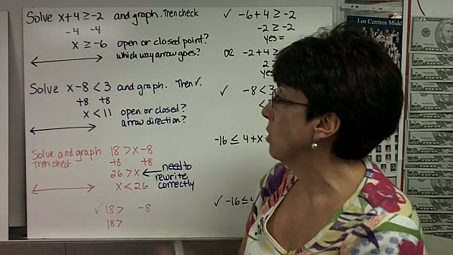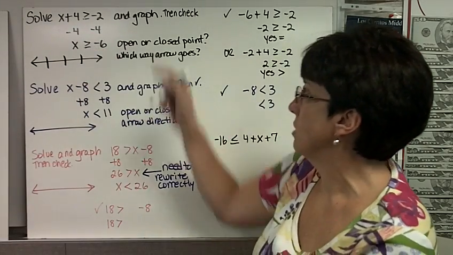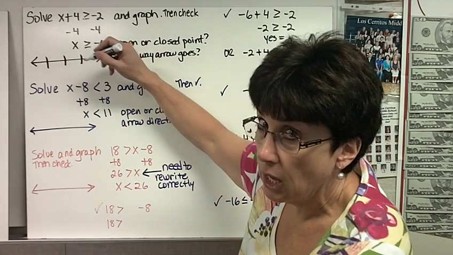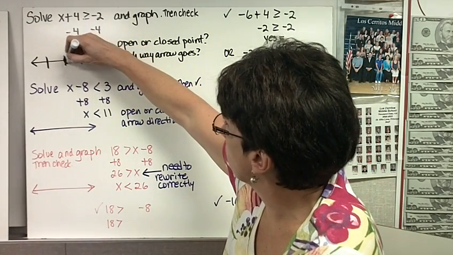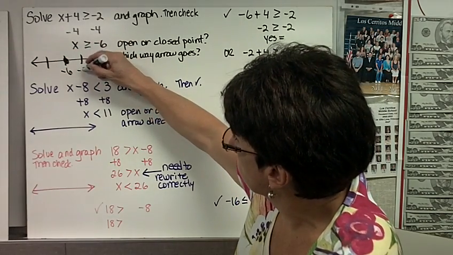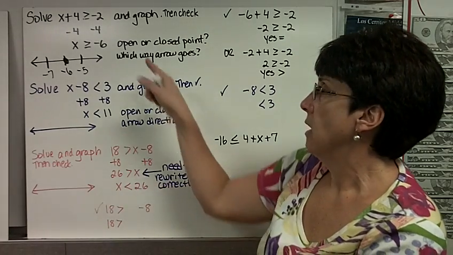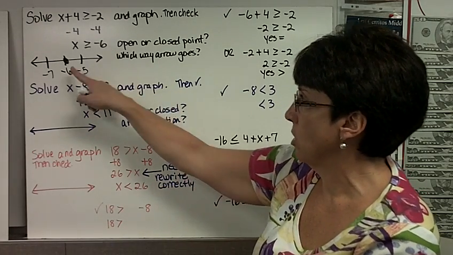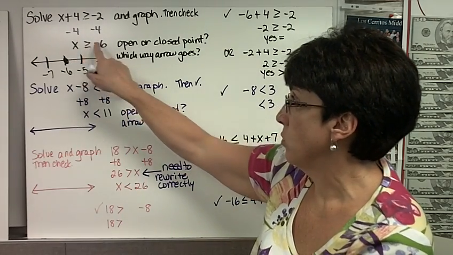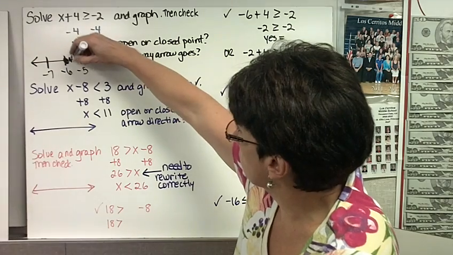Now we need to draw our lines. And then the first thing you think, is this going to be an open or closed point? Hopefully you said closed point. Let's put our numbers on. Forgot to write that down, Mrs. Bowden. They're negative, so they go the opposite way. So it's going to be a closed point, and which way does our line go? Well, x is on the left, so we can use our inequality symbol as our arrow, and that's pointing to the right, so we color in going to the right.